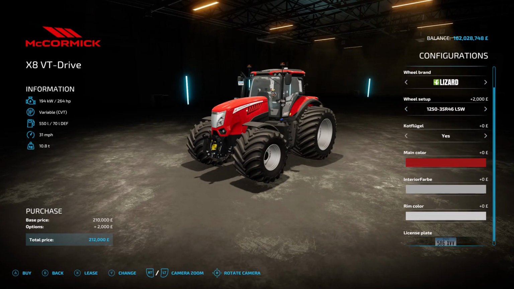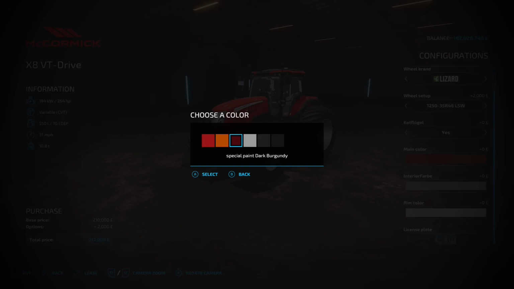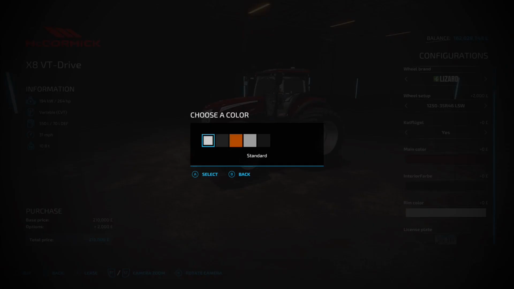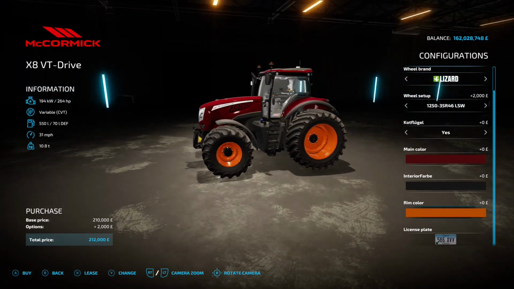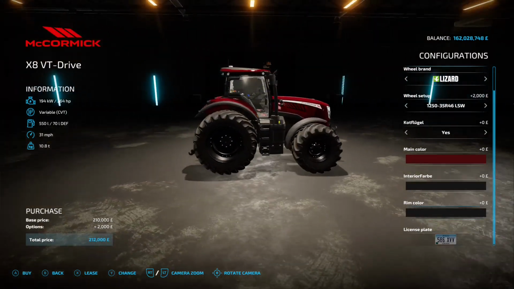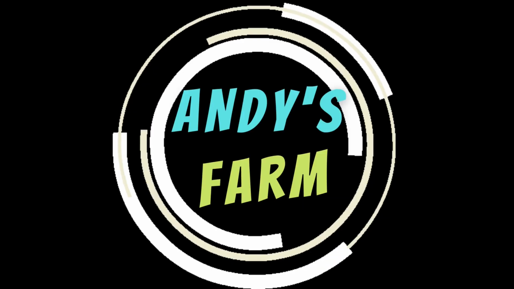Obviously, the colour options are going to be the sort of, well, they're the same, but different. Different colours, mind you, but obviously it changes all the same parts. Interior bit there, and then the rims. Yeah, not quite sure that red goes with the orange, mind you. We'll put the black on. Oh, that looks ace. Look at the state of that. Oh, that is brilliant.